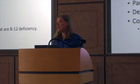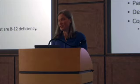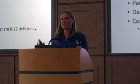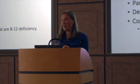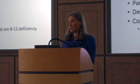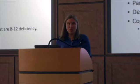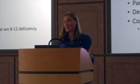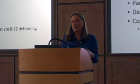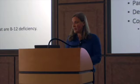Even for people without Parkinson's disease, 10 to 15% of people over the age of 60 have B12 deficiency. With age, our stomach lining starts to get a little less healthy and do less of a good job absorbing B12. Medications that you're on, if you're on medications for reflux, those diminish your body's ability to absorb B12. Autoimmune diseases put people at huge increased risk of B12 deficiency, and the symptoms of B12 deficiency, you'll note, are really common in the elderly. Neuropathy, pins and needles sensation, spinal cord problems, and cognitive impairment.